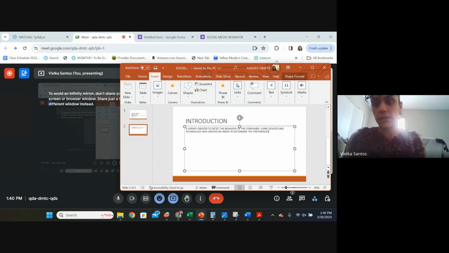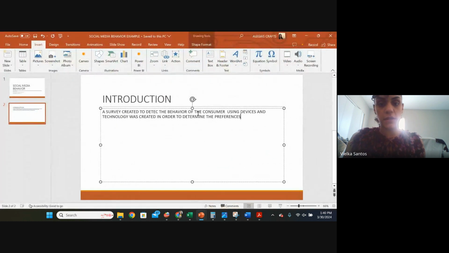Let me make this bigger because I know I'm sharing my screen. To determine the preference of the population in order to provide them service according to their needs. It's an example. You can be creative and add your own comments.